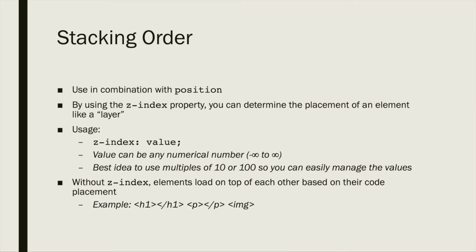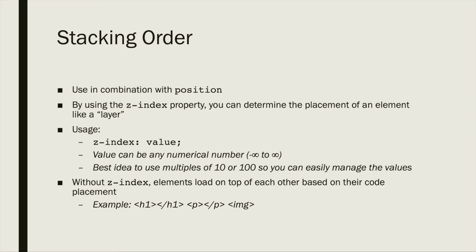When it comes to stacking order, you can use this in combination with position by using the z-index, that's two words separated by a dash. You can determine the placement of an element like a layer. If you've ever used Photoshop or another photo editing software, then hopefully you have a good idea about what layers are and how you can actually determine what the order of the layers are so that you can get the effects that you want. For web pages, it is the exact same thing, but in order to use the z-index, you have to use it in combination with position, whether it's position relative or another one we'll talk about later.